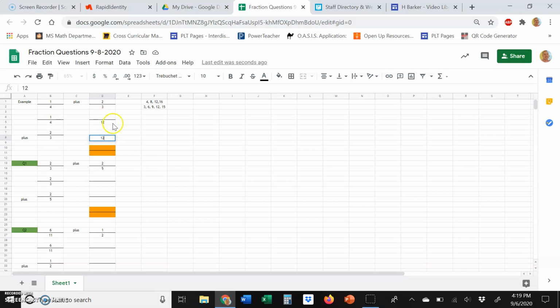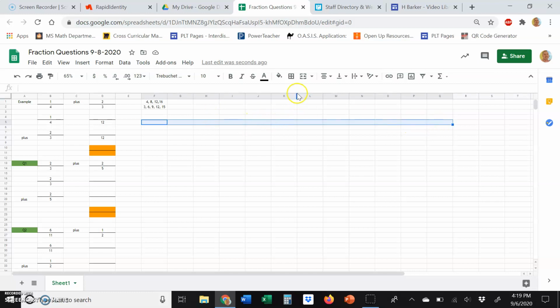So my next task is going to be to figure out what the equivalent fraction for 1/4 is if the denominator is 12, and what the equivalent fraction is for 2/3 if the denominator is 12. But before I do that, I need to visualize, like I showed you in the video, how this will work. So if the least common multiple is 12, I'm going to take my cursor and drag this line 12 rectangles. That's 6, 7, 8, 9, 10, 11, 12.